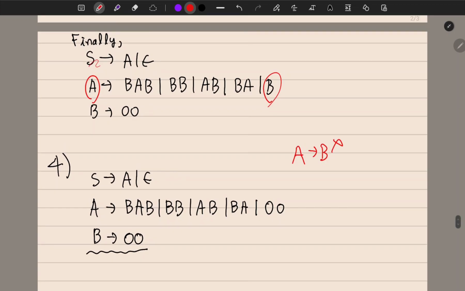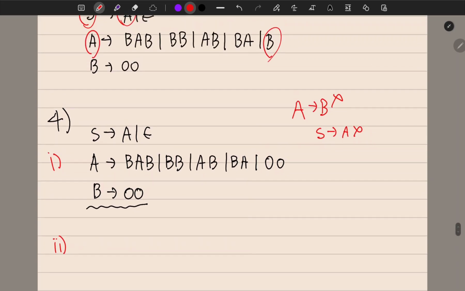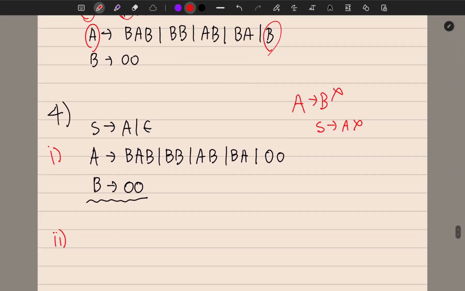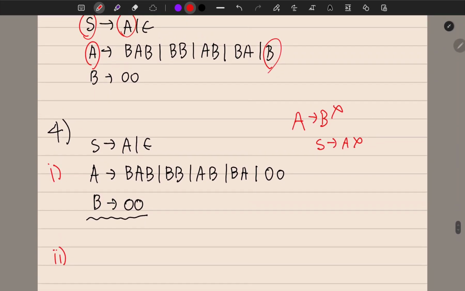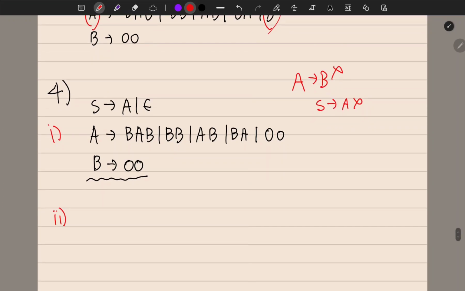So there was another unit production that I was about to tell, that is S to A. S to A also cannot be done here. That was first, and in the second step we will remove S gives A. You can see here I am also using the technique that I told in the third step: remove the variable that doesn't have any dependencies, or the simpler variable, first. If we remove the other first, then we will have a lot of complexities in the reduction. If we remove B first, I mean the production A to B first, then our life will be easier.